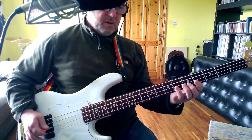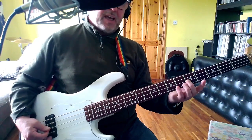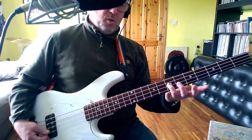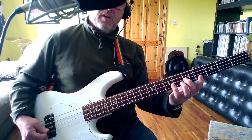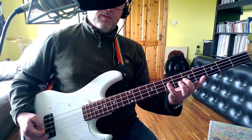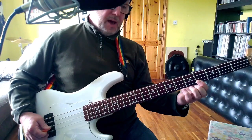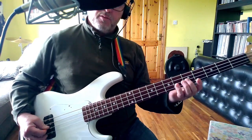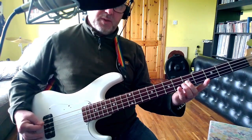Now you leave that ringing. And we're going to go to the fifth fret on the D string with your second finger. You're going to stretch across to the seventh fret with your little finger, and your first finger is going to go to the fourth fret on the G. So fifth fret on the D, seventh fret on the D, fourth fret on the G, and back to the fifth fret on the D. So 5, 7, 4 on the G, 5. Okay, so from the top.